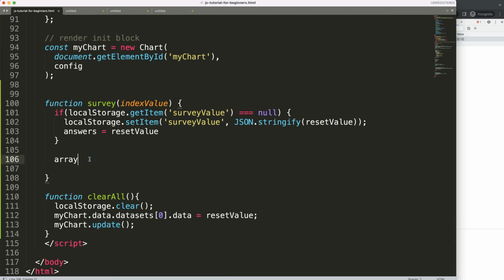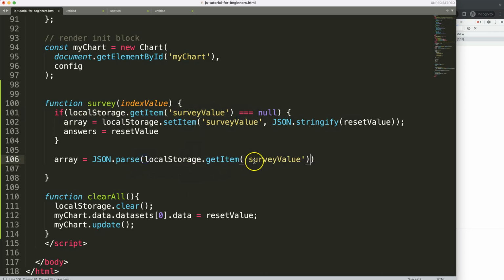And what I want to do here is this one here. I realized I have almost forgot about it. Let's make sure. The array will be equal to the local storage here. We force a set value in there. So once we have this, then I'm going to say here again array, and say this array will be now JSON.parse. And then here we're going to get the item. It says this here. So because now we have created this, we expect now here to have something of value, a get item here.